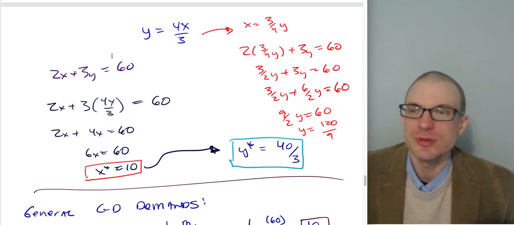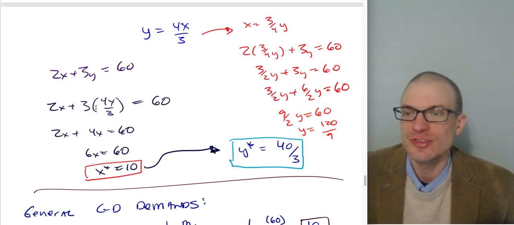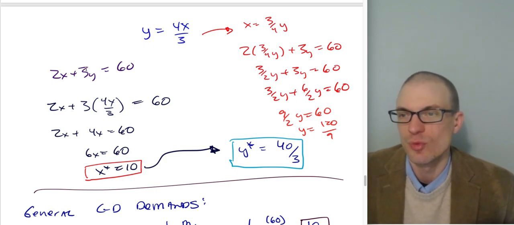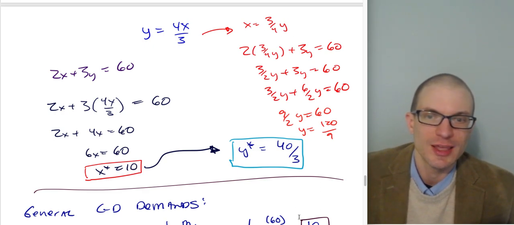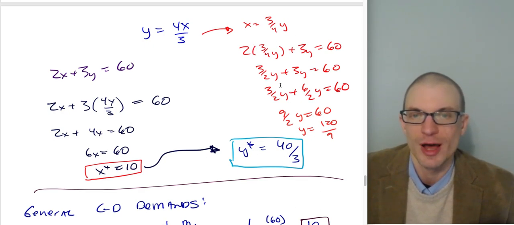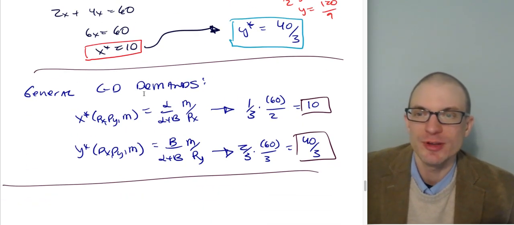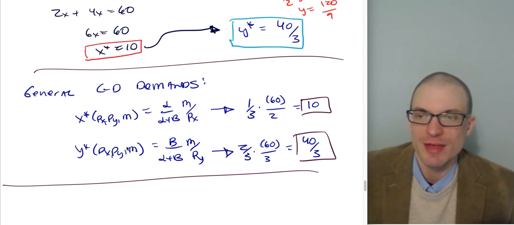All right, so now I'm going to plug into the budget constraint, and when I do this, I can find my optimal amount of good X and my optimal amount of good Y, right? So this is going to be 2X plus 3Y. Here I've substituted my tangency condition into my budget constraint, and then solving, I get 10 units of good X, and then solving over here, I get 40 over 30 units of good Y. My generic Cobb Douglas demands, if you remember them, would be alpha over alpha plus beta, m over px for my Marshallian demand for good X. Y star, my Marshallian demand for good Y, is going to be beta over alpha plus beta, m over py.